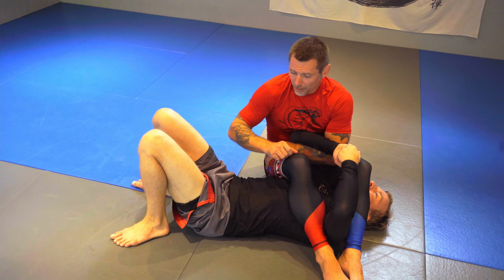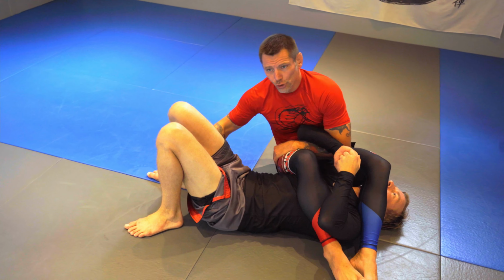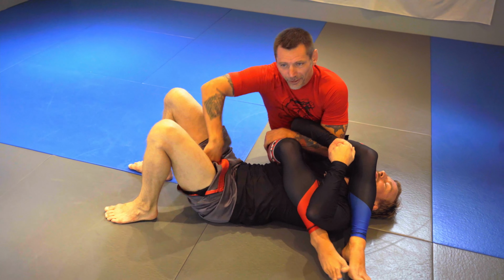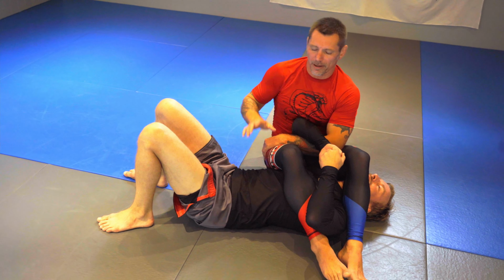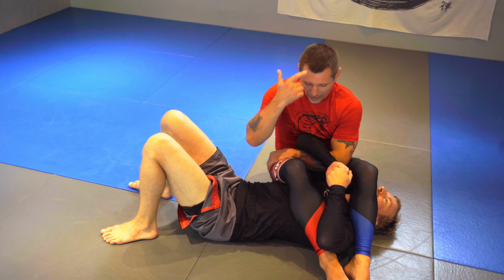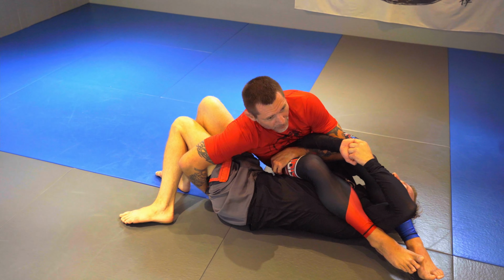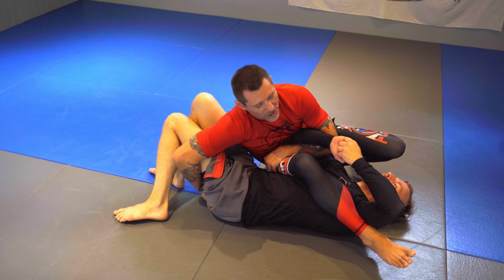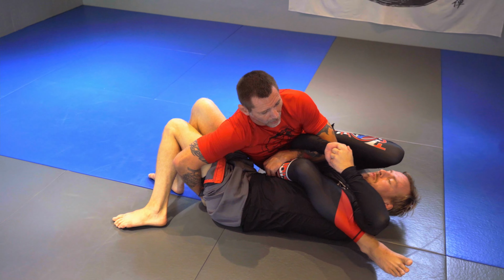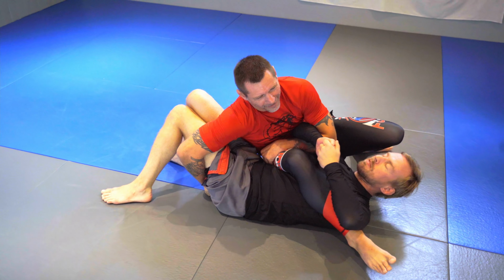So we're here, the first thing I will do, I will lean and I cover his far hip. Because ultimately, I can control his escape like this, like this, or any which way, it does not matter. Technique is called голова грудь, which means head chest. Голова is head, грудь is chest. Collect both hips. And then I will open up the leg, which seems counterintuitive because he can sit up. Right, Phil? Can you sit up? I'm nervous. Try to escape. No, it's not happening. I'll make it easy.